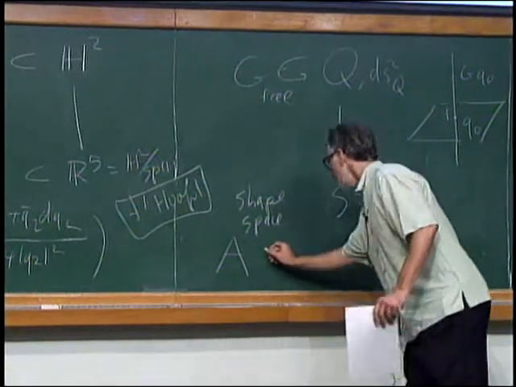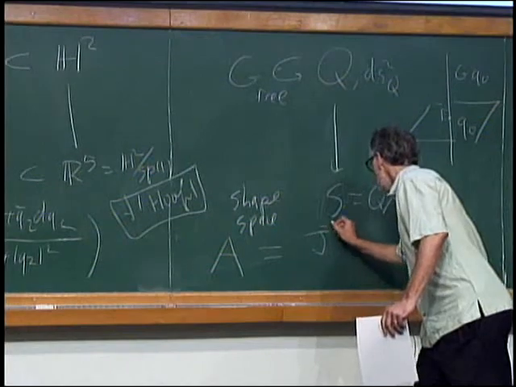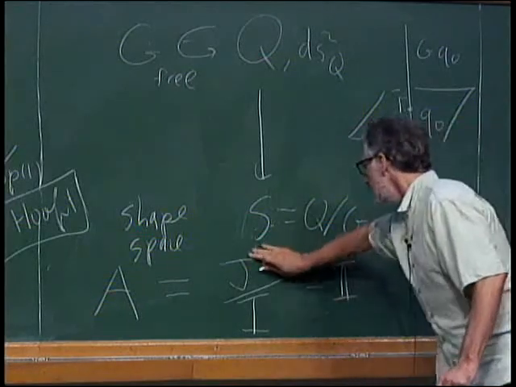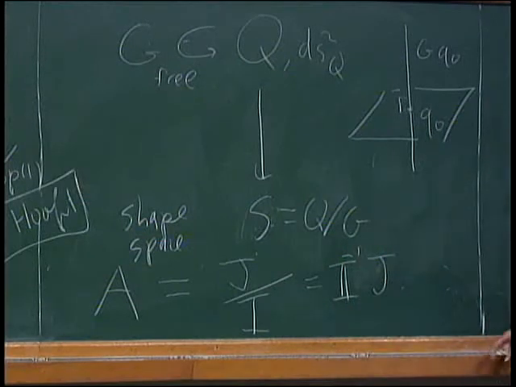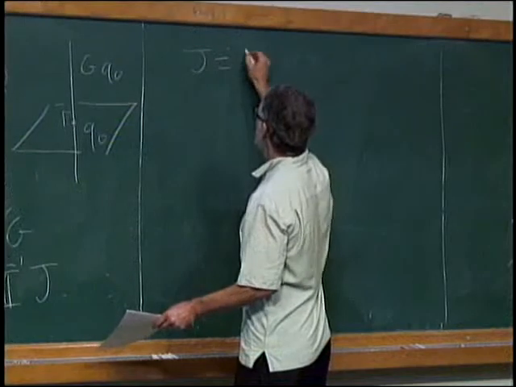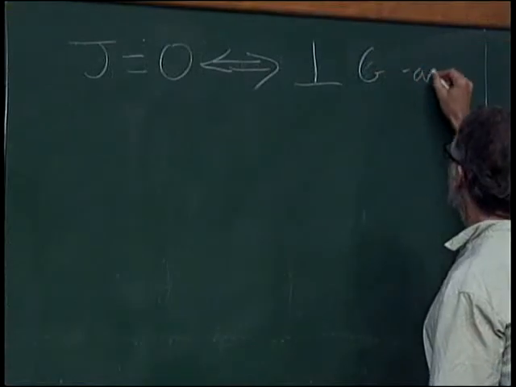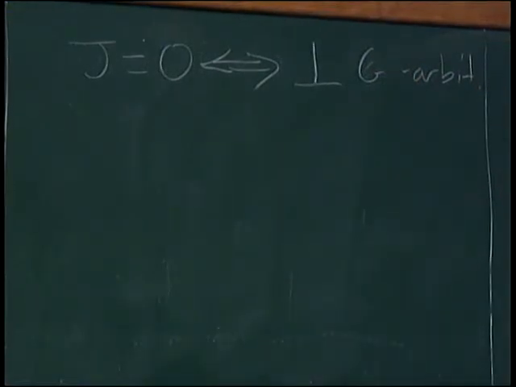Okay, so the analog of these formulas here is the connection form, is the angular momentum divided by the moment of inertia, or if you want to think of things as matrices, it's like this. So let me talk a little bit about this and why. I want to do one derivation. Maybe this is not a good thing to do in a talk, but we're going to do it anyways. So let's check that angular momentum zero is equivalent to being perpendicular to the group orbit. We'll do the computation.